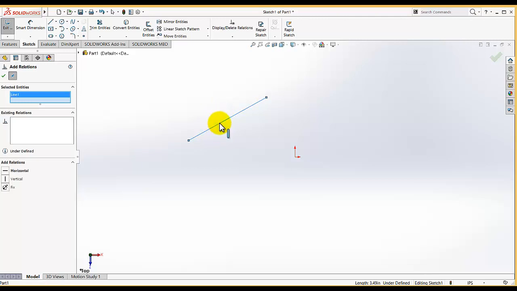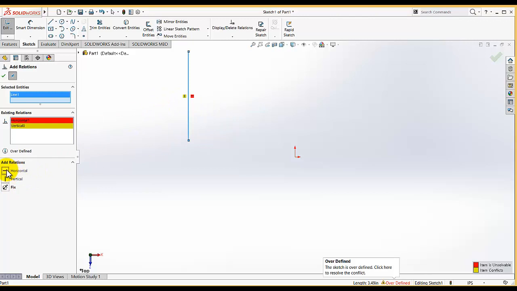When I left click on this line, the line will appear here, and all the related properties of this line will appear under Add Relation. SolidWorks is telling us which types of relation you can add about this line. So I'm going to select vertical. When I click vertical, the line will become vertical.